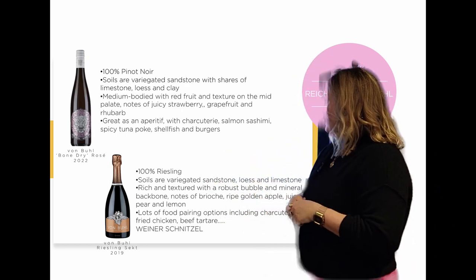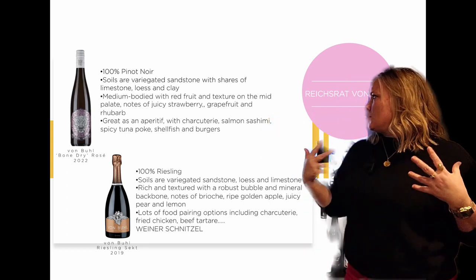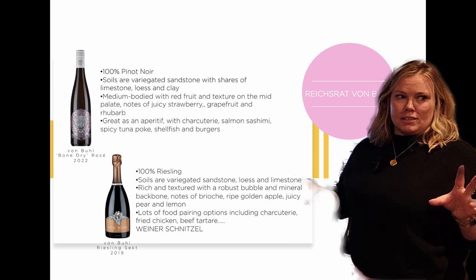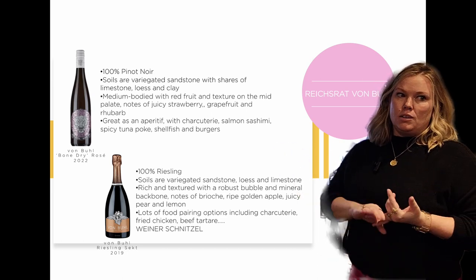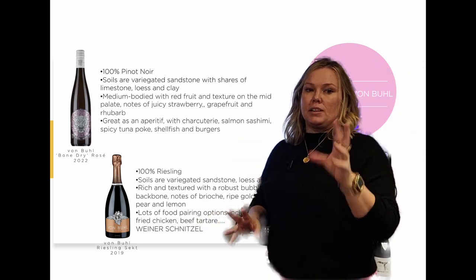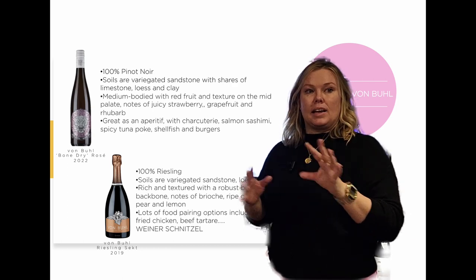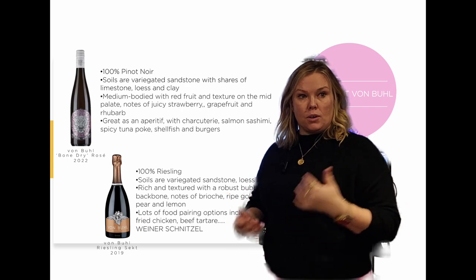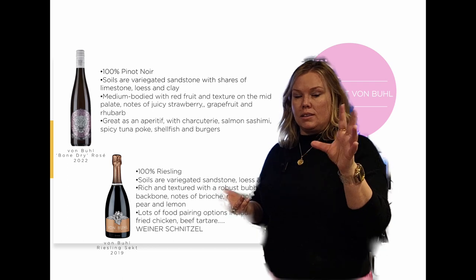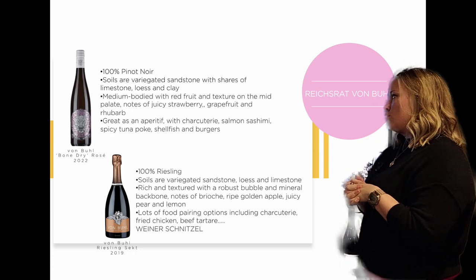Obviously patio pounder, but always charcuterie. And as long as we're talking about cuisines — this wine and dry Riesling as well — sushi, sashimi, tuna poke. The rosé specifically with raw tuna or raw salmon is lights out. A lot of things would really overpower the delicateness of those items, and a rosé will not. So German rosé specifically with sushi and sashimi — so, so good.